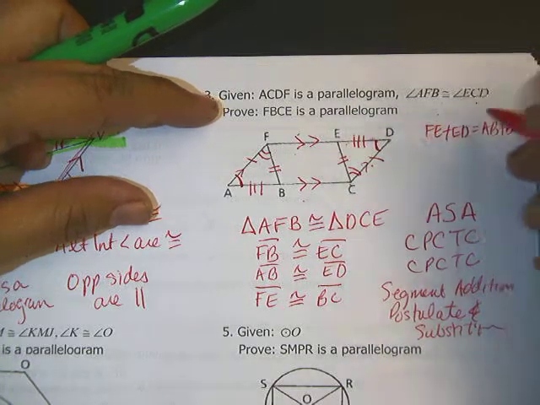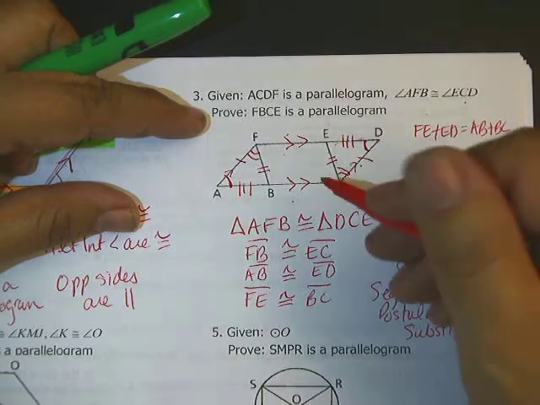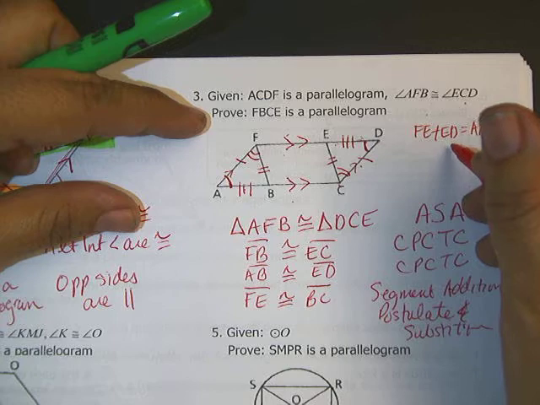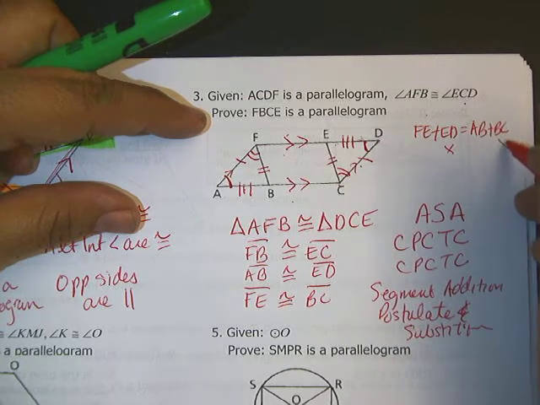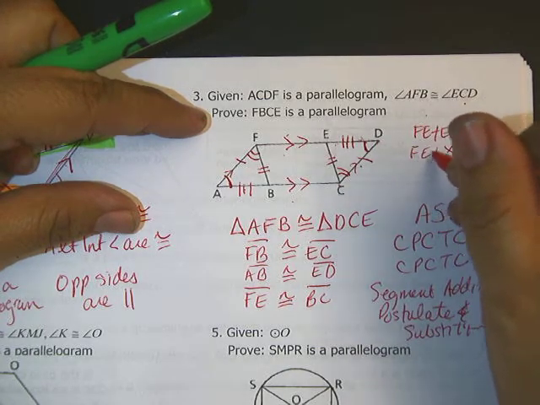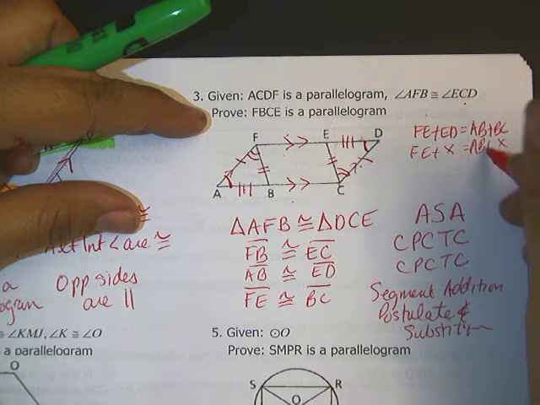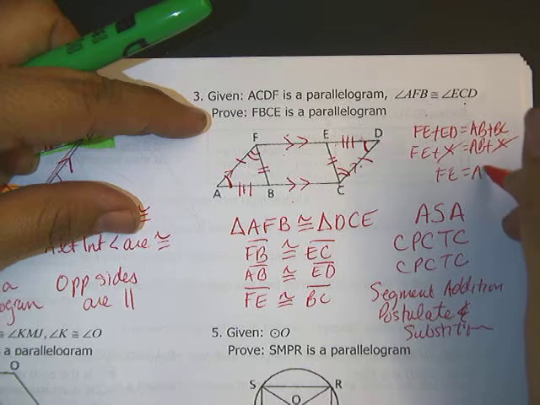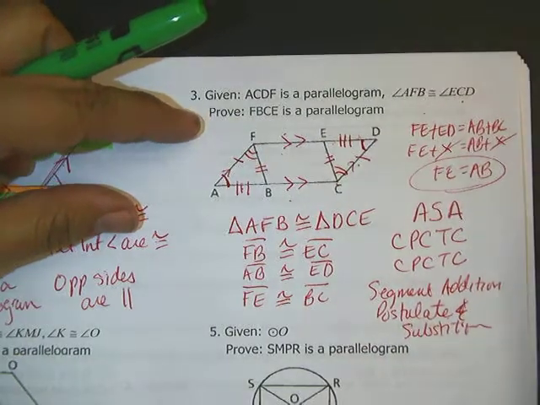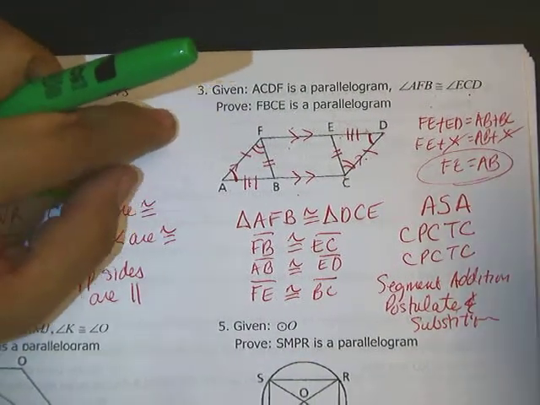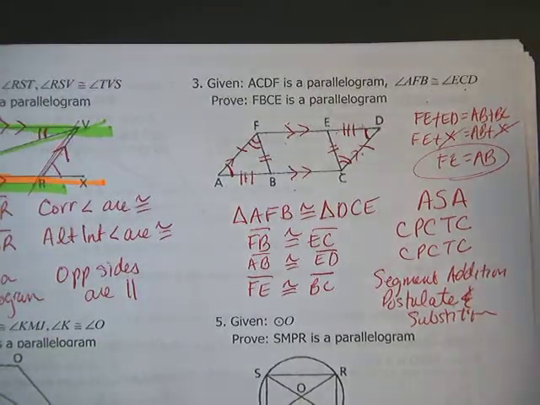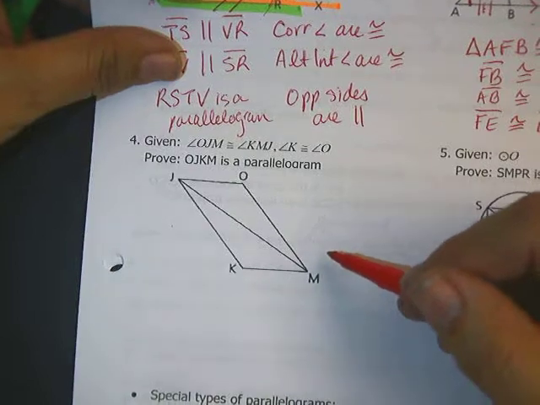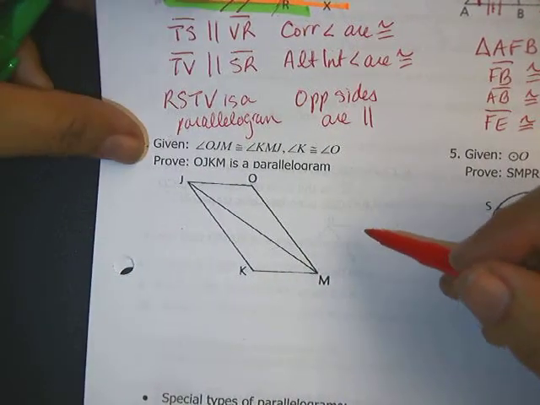Okay, so what I was kind of saying is that FE plus ED equals AB plus BC. We already said that. That's because they're congruent. And we just figured out that these two are the same. So I could just call them X, right? So FE plus X equals AB plus X. Well, if I subtract X from both sides, the length of FE equals the length of AB. Therefore, they're congruent. So there's the side work that I was doing to show that.